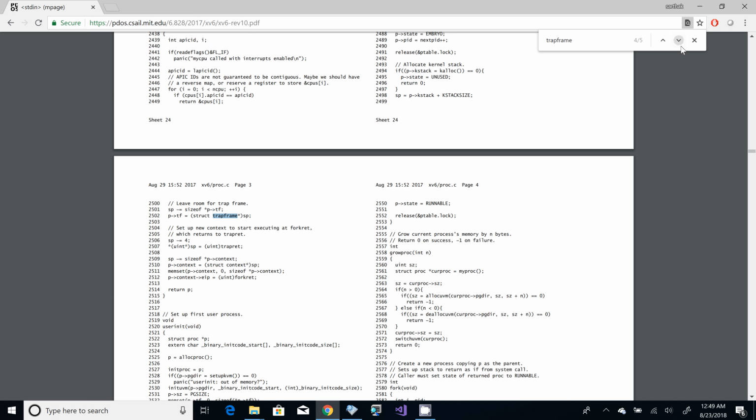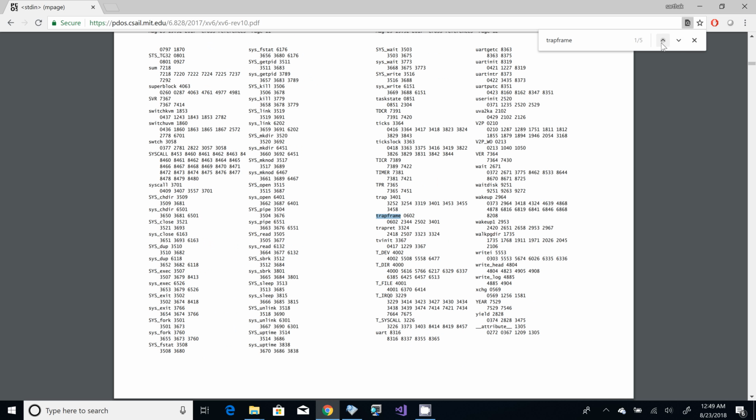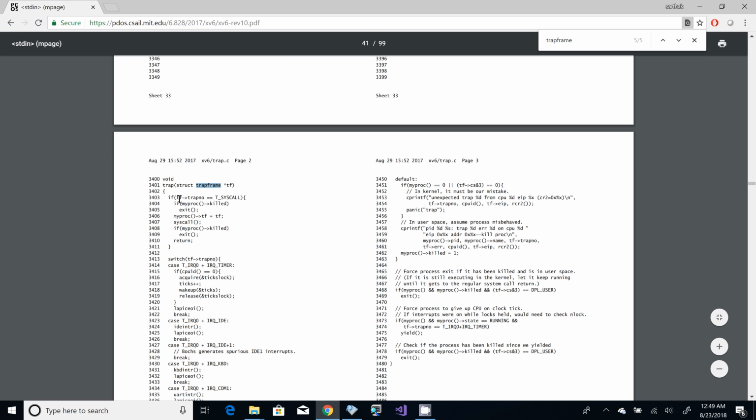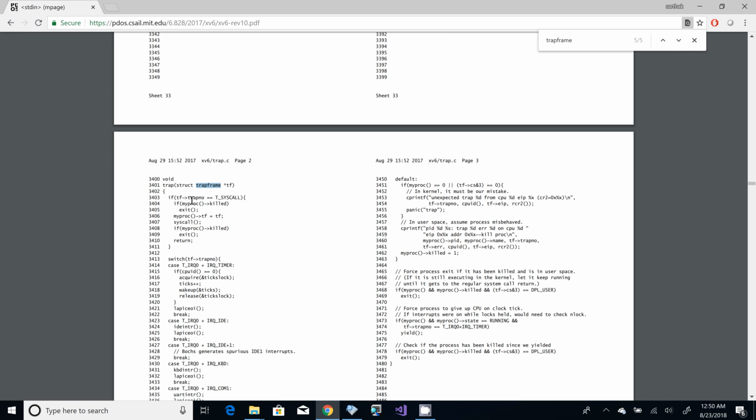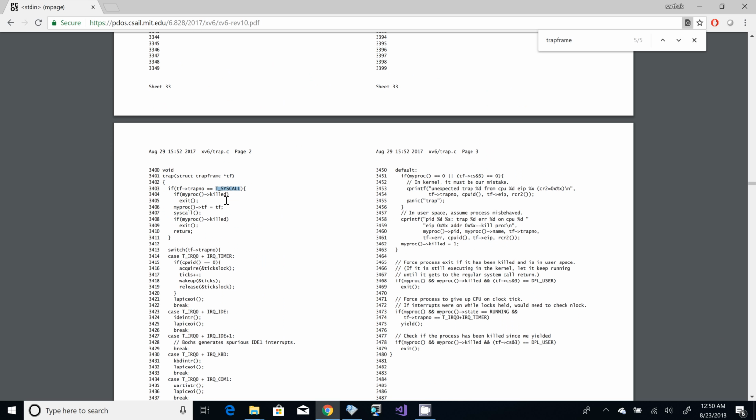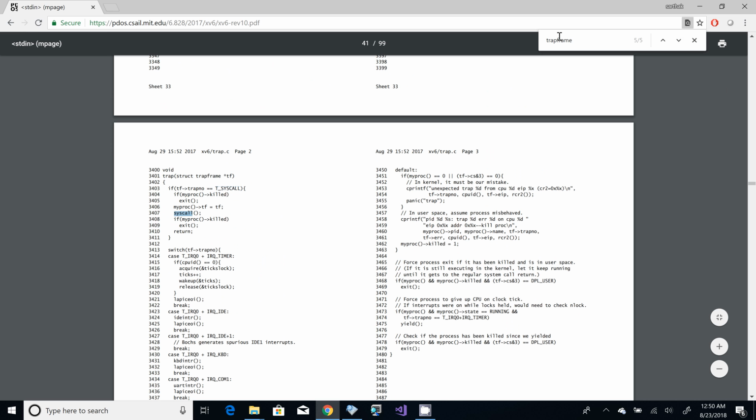So the first thing that this trap routine is doing is it checks if the trap number that was pushed on the trap frame is a syscall. In this case, it will be a syscall because we'll be pushing 64 when you call int 64. And then it calls this function syscall. Let's see what this syscall is doing.